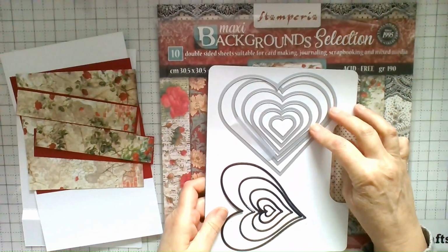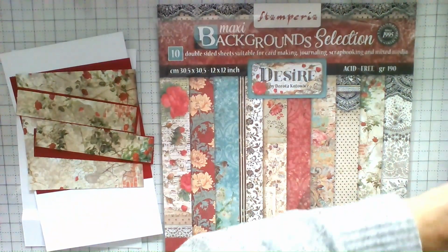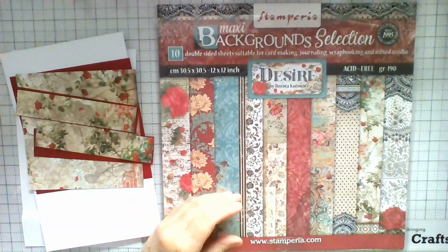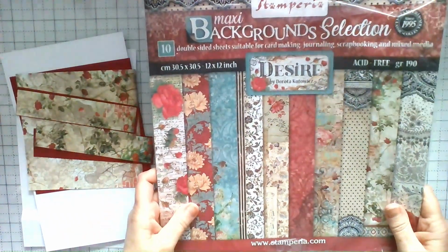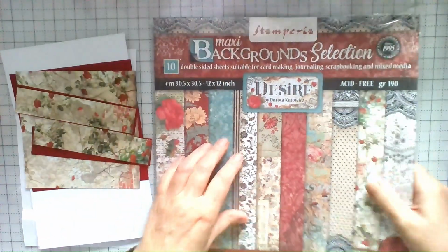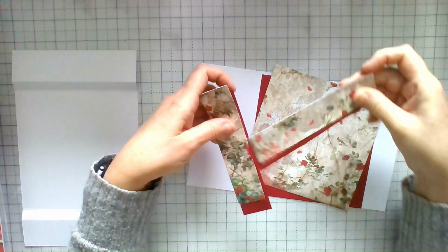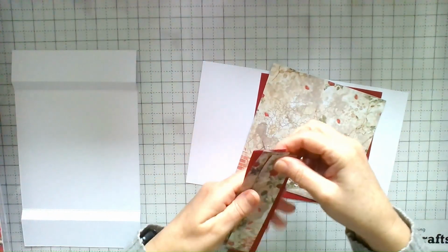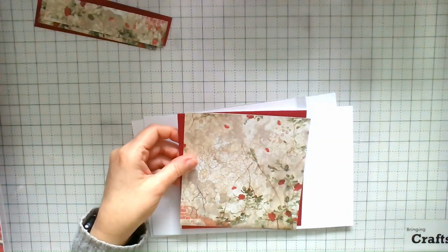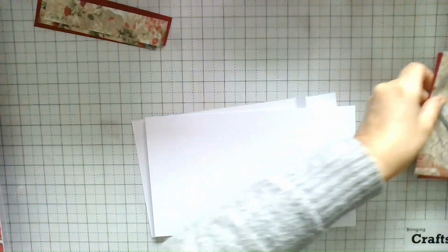I've got some Sizzix heart dies, and I'm going to use the largest one. What else? I've picked out, as I say, one of the background papers, which matches the aperture background quite well. So we've got that, and I've also prepared the cutting. I've got the layers for the side. I've got the layers for the front, although I'll be cutting an aperture. This is where I'll be cutting that aperture out of those, which we'll do in a moment.